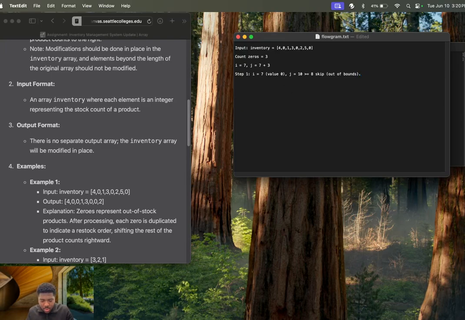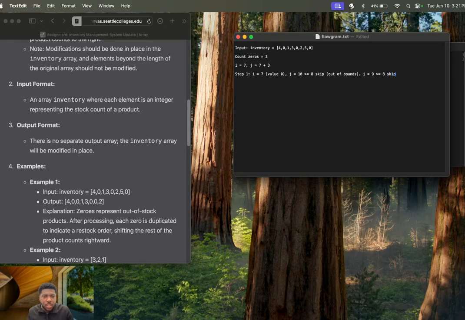I'm going to decrement J, and J now is 9, which is still greater than 8.